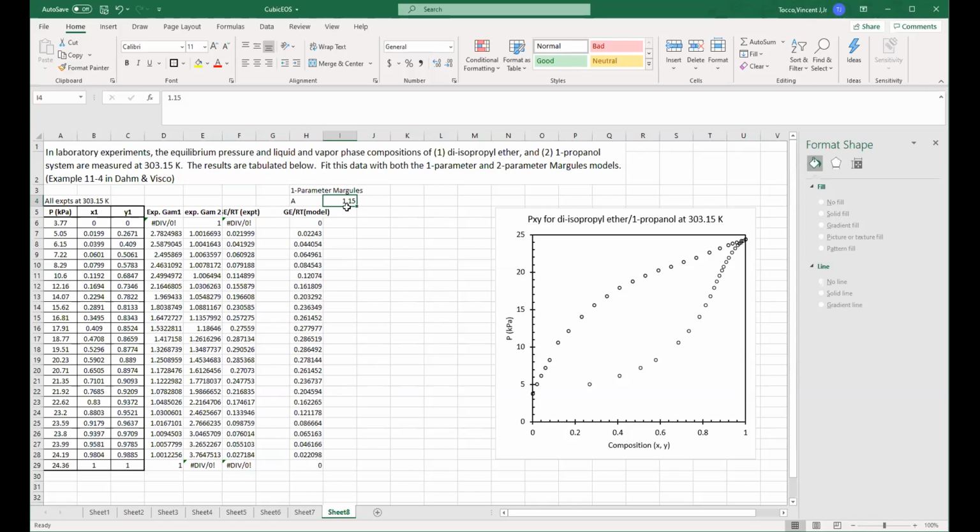So I want to do something similar to minimizing the sum of squared errors. Now, I typically do the sum of squared errors. The book does something a little bit different. I want to try the sum of squared errors approach and see if I get good agreement with what the book says. I know what the final answer is here because I see what it is in the example in the textbook. So I'm going to go back and say that my initial guess was 1. And my SSE is going to be the difference between my model and my experiment squared.